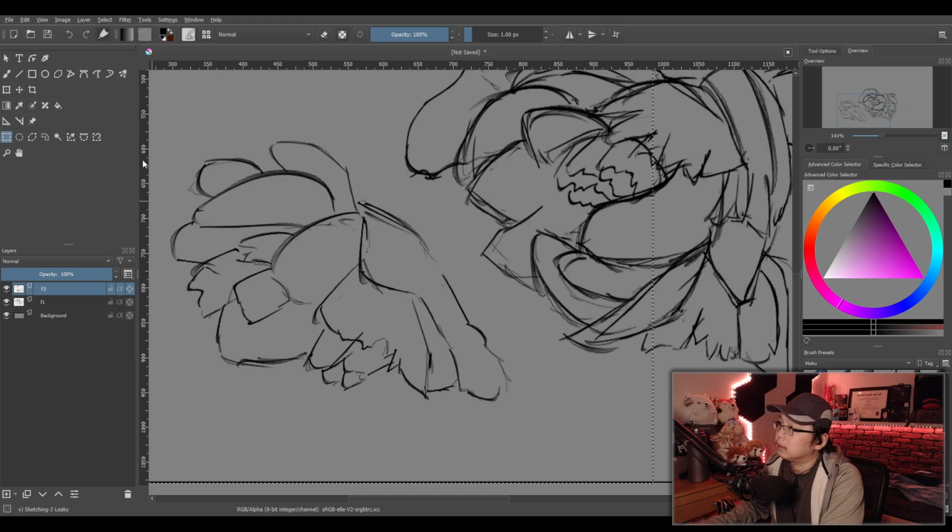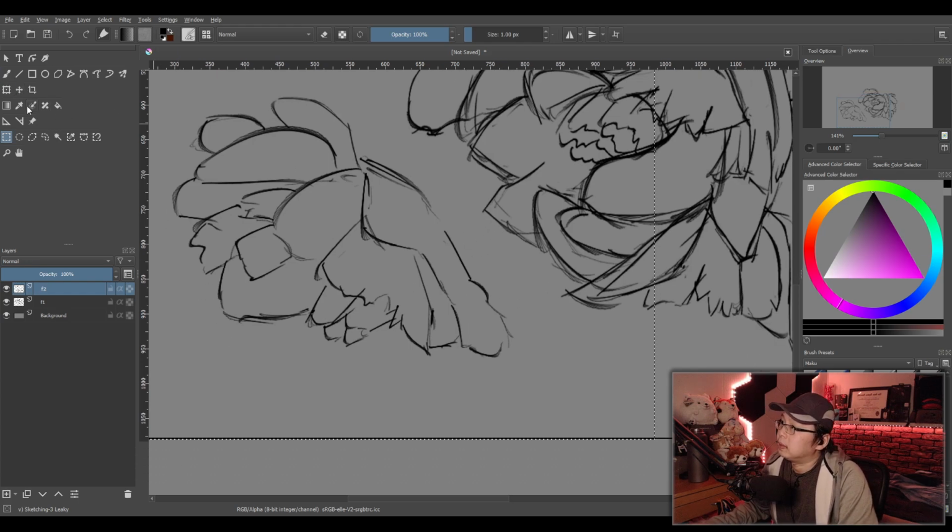Just trying to get where I think the edges are gonna be. Start with the edges, refine the shape as I'm going.